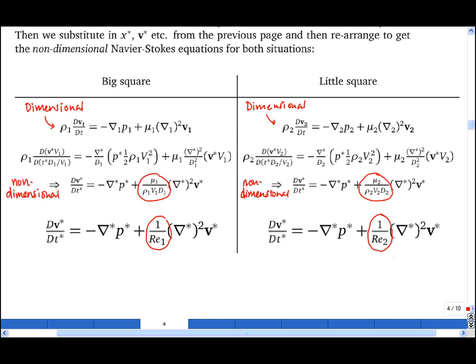So here's the point of this. If these two numbers are the same, i.e. if the Reynolds number in the first box is equal to the Reynolds number in the second box, and of course if the boundary conditions are the same, then the solutions to both equations are the same. So using the mathematician's approach, we see that in this situation the only important parameter is the Reynolds number, which is what we'd also deduced from the philosopher's approach.